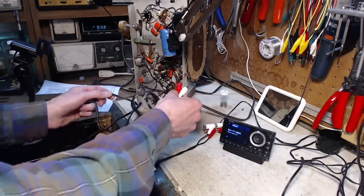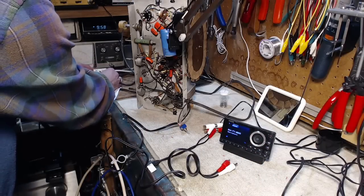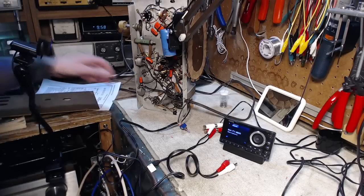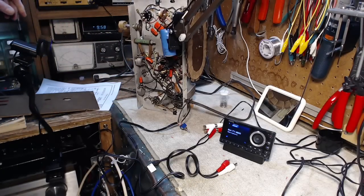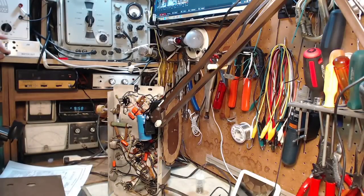It's not plugged in to the Sirius radio. Quick safety check here, volume down, switches on, let's keep an eye on the lights. They appear to be in business here.